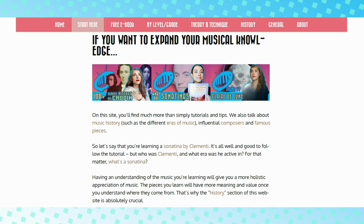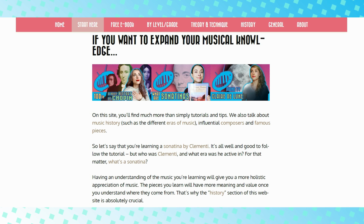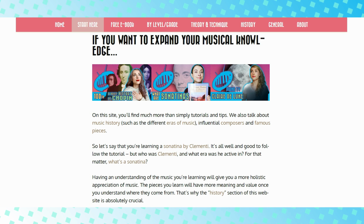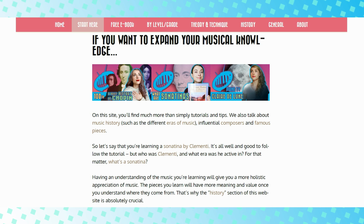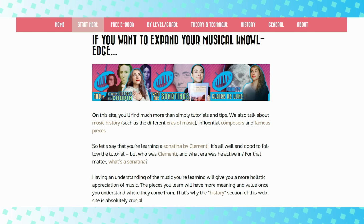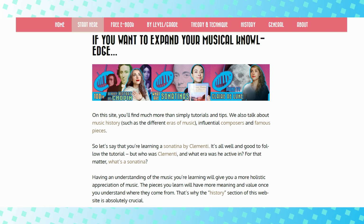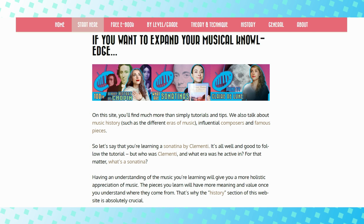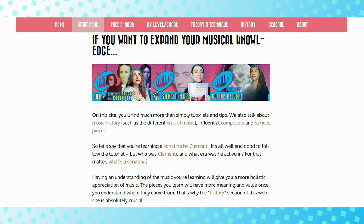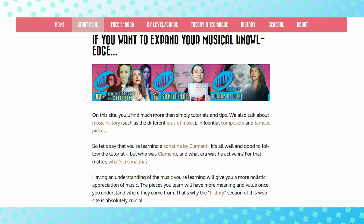And I hope this is all of you, because this is the difference between just learning random pieces that mean nothing to you, like a sonatina, without having any knowledge of what a sonatina is, versus learning a piece, having understanding of who the composer is, what they were like, what era they were from, and what a sonatina is. It just gives you more depth of understanding, and I find that it will make you a more convincing performer as well.